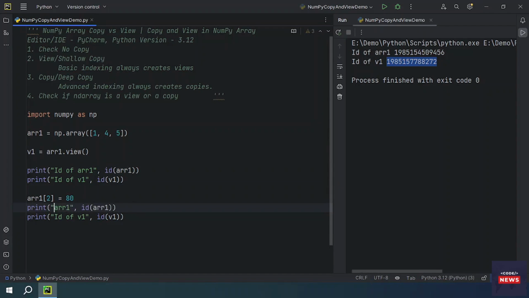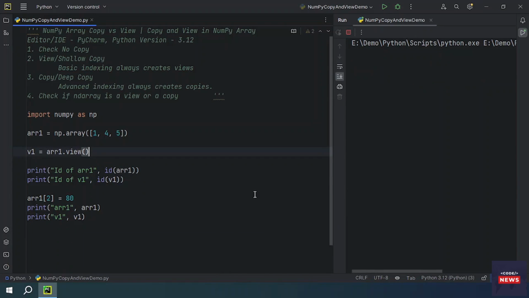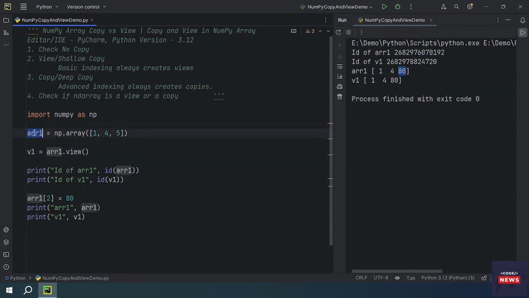If I say array 1, then view 1, instead of id, we are printing the actual array object. So let's print it. If you notice, the 80 has been set in both objects, array 1 and even v1, which is proving that it has the same memory address.